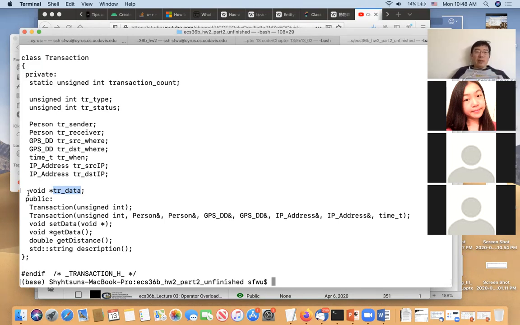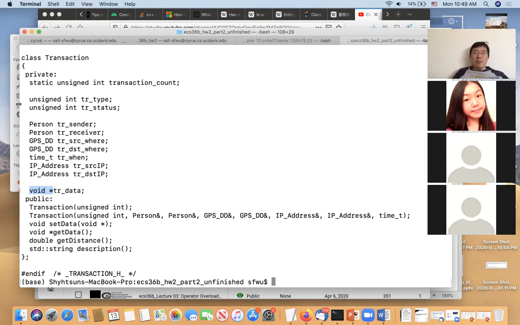So first we have to understand the meaning of void star. Void star in C syntax is a pointer. But usually a pointer could point to a string or a character or an object, and therefore it's specific to a particular type. But I want to implement a transaction concept, which is generic.